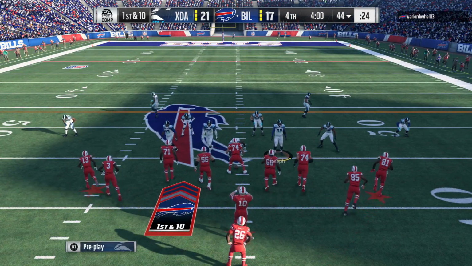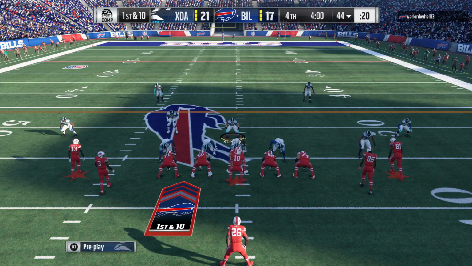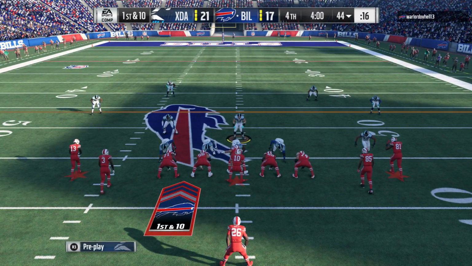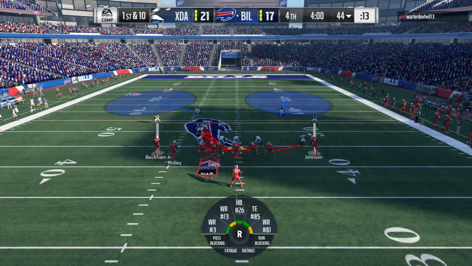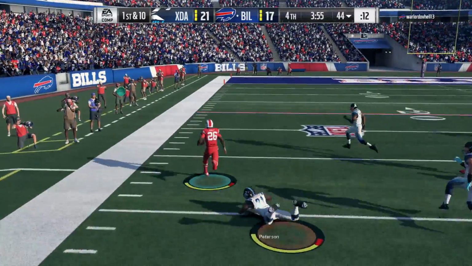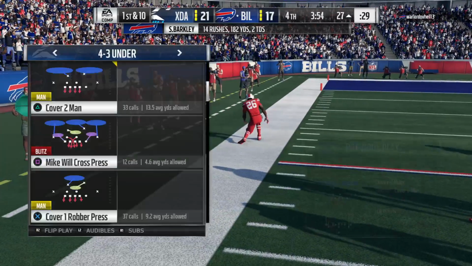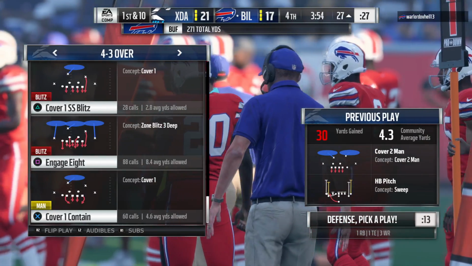Possible run anticipation here as the D-line sandwiches together. They send the tight end Davis in motion. Now they'll run it on the toss. And he is out of bounds inside the 30. All told, it's an even 30 and a first down.